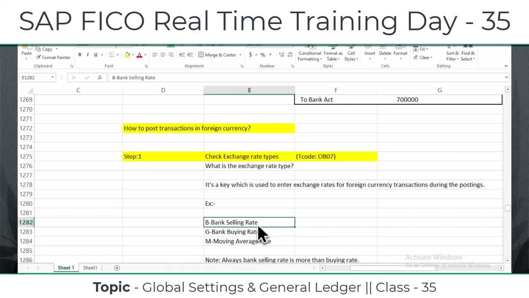Same thing here also. For example, you have provided some services or sold goods to a customer located in a foreign country. You have received dollars and need to convert them into local currency. At that time the bank is going to buy from you. That is called the bank buying rate.